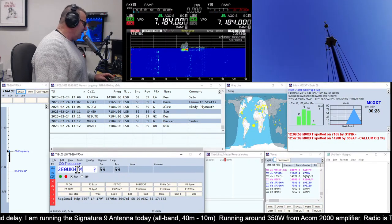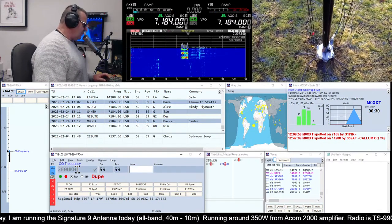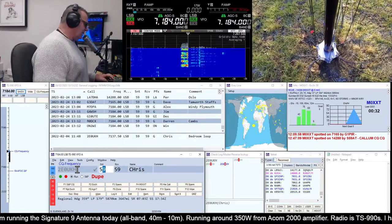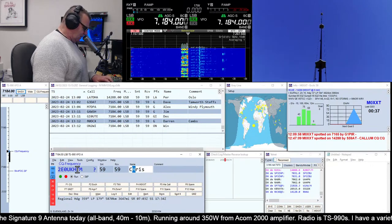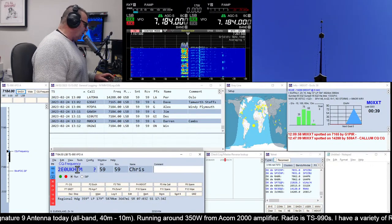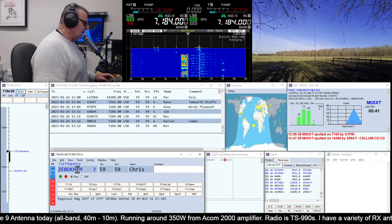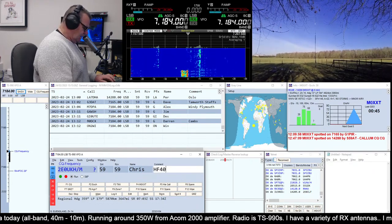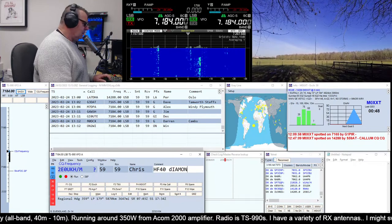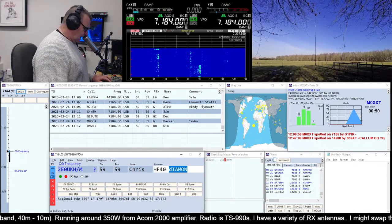Is that right? Amazing. So let me just put you in, Chris, as mobile. Mag mount, this is funny. That's fine. Which antenna is it? The Diamond? Yes, this is a Diamond HF40. Very small aerial, about just over a metre long. Yeah, I know it.